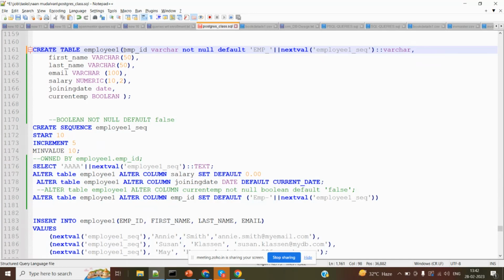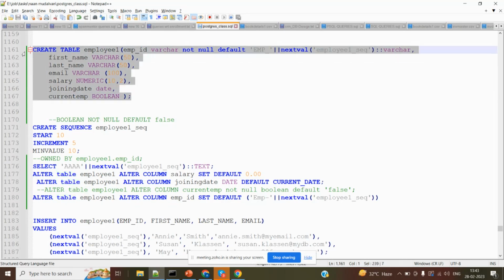See here, while creating the table itself with this table name and data type, I have added the constraint. With this constraint, I added the default keyword, and I am concatenating some string with the sequence which I am going to generate. In yesterday's class we saw only nextval. I created one sequence, and using the nextval function we iterated everything. Now, in create table itself, I have given this particular string to concatenate.